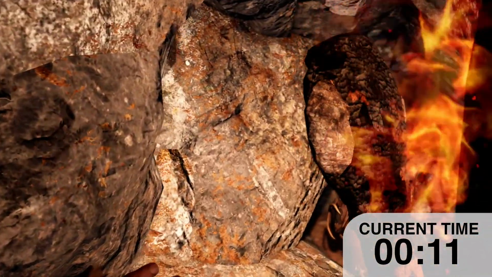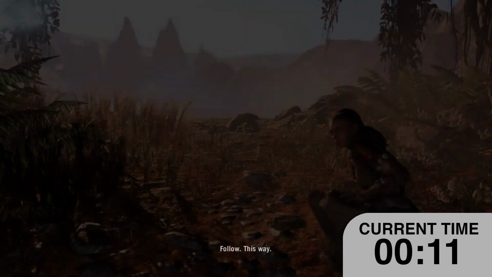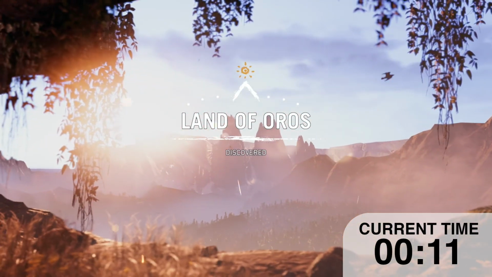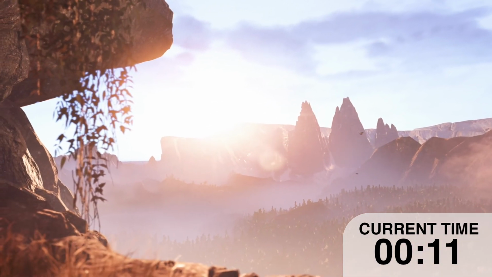So once we turn around here, about 11 minutes in, this chick that we saved, who almost killed us, is going to take us through the cave here, and we are going to see the land that we're going to be spending the entire game in. And that, my friends, is Oros. So cool. No achievement there, but just kind of the intro, so pretty cool.